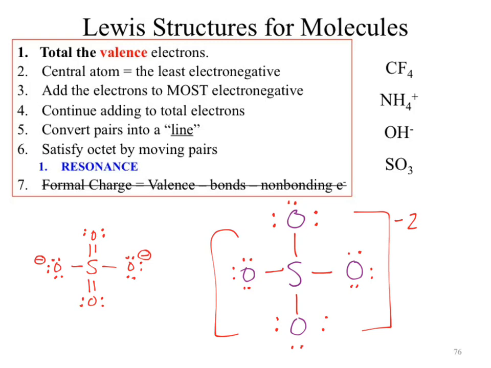The instant you can explain to me why this structure is more correct than the structure we come up with in this class, then and only then do you get to keep your points. Okay? How do you know? See this part where it says 7, looking at formal charge? There's a reason we don't have you talk about that. Because that's more difficult. So we said, let's not make it more difficult. Let's stop at the basic understanding. As long as you can prove the basic understanding for this class, we're good.